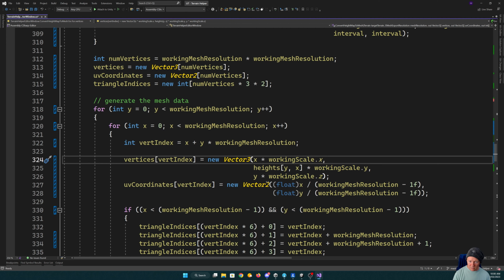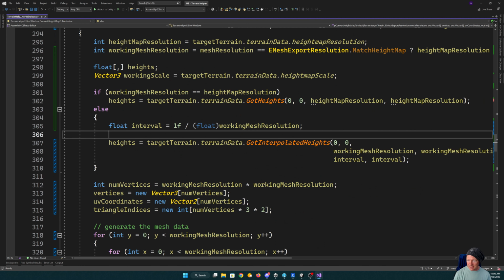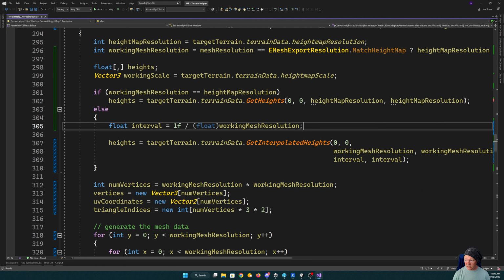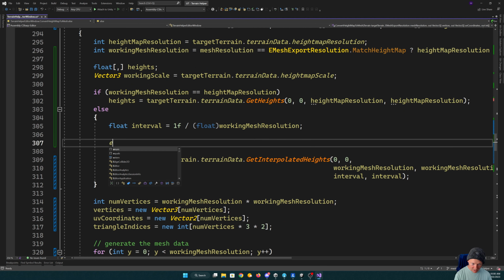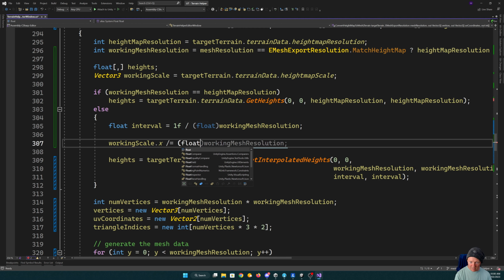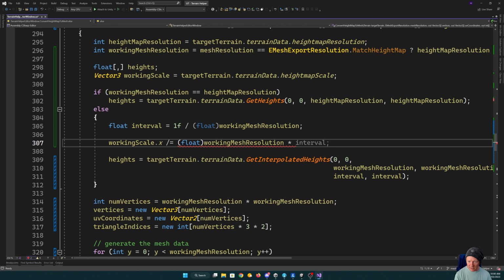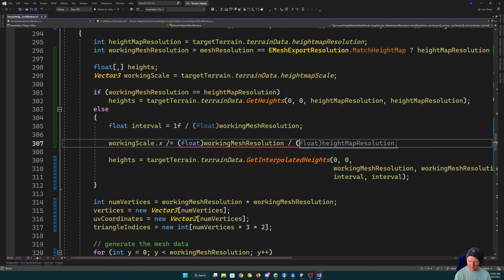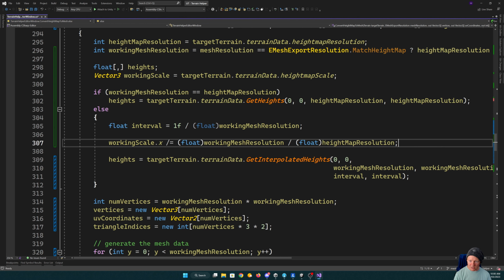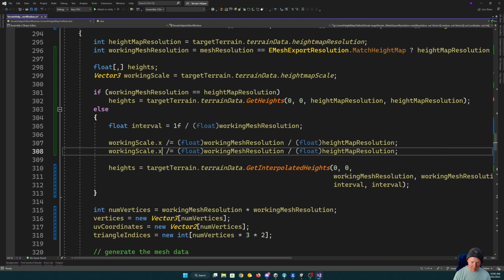So that looks good. But then we need to calculate our working scale here, which is okay. We can easily do that. There's a simple conversion that we need to do. So working scale x, we divide that by our working mesh resolution divided by height map resolution. The same conversion will work for Z. So Z gets the exact same approach.